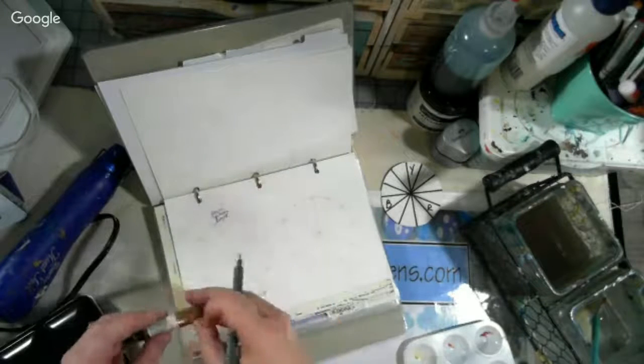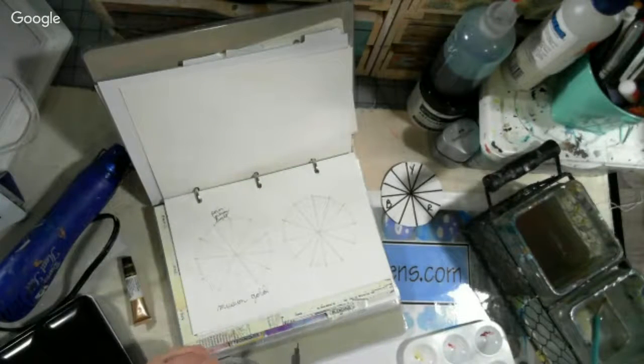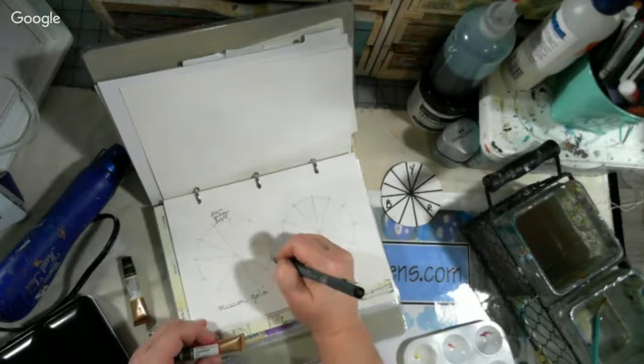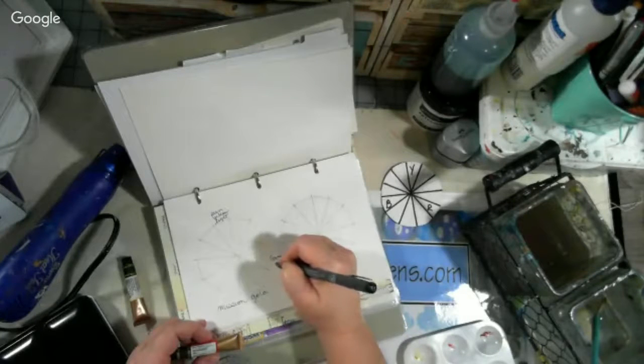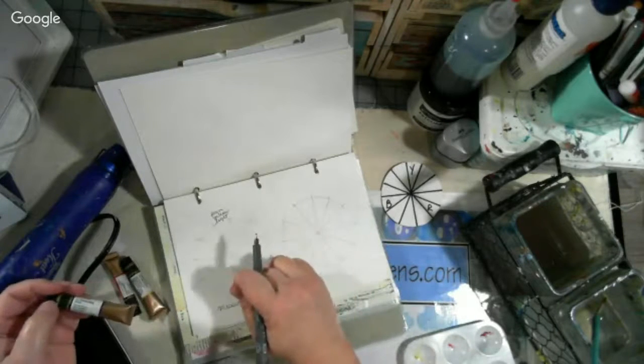See, Schmincke is a lot more, and these are nice. We're going to do permanent red. So 1, 2, 3. So here, the red will be here. And then we have ultramarine blue. 1, 2, 3.